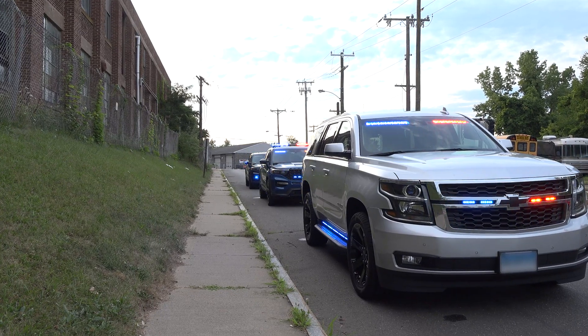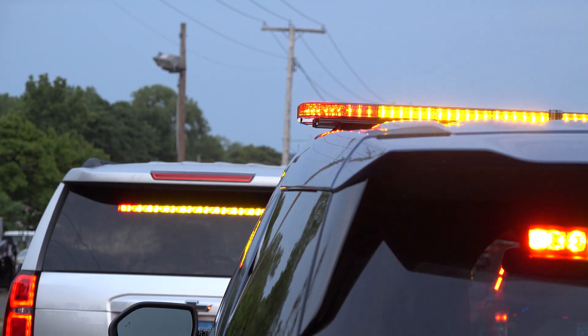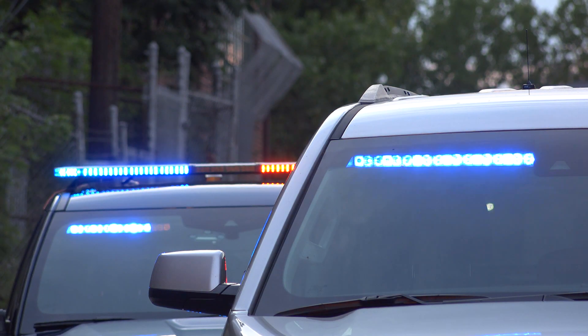The advances in the lighting packages and what they're able to do now with syncing up the vehicles — I can tell you that I've arrived on scenes in the middle of the night years ago when it's pitch black and the lights are flashing, and it really is a distraction, not just for us but for the public who may be driving up on a scene. Now when I drive up on a scene with our vehicles, when they're in park they're flashing and syncing in unison — it's not this crazy flash pattern, it's this kind of glowing effect that really helps calm the scene down.